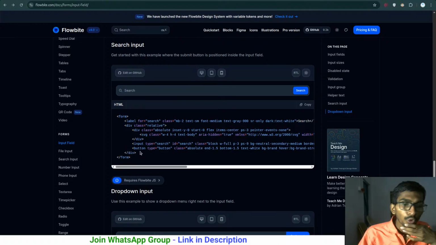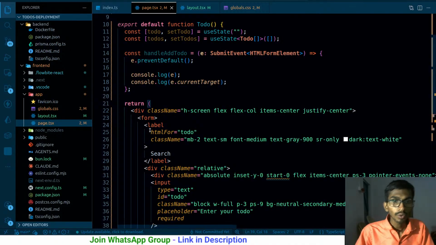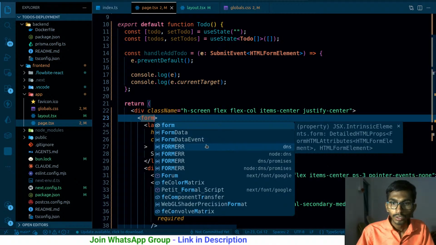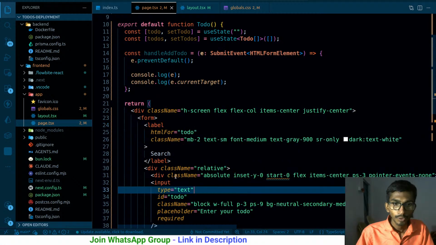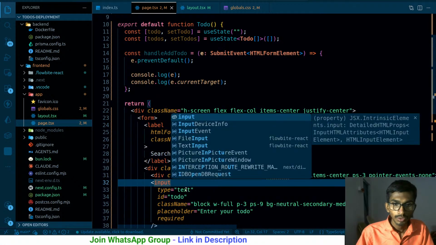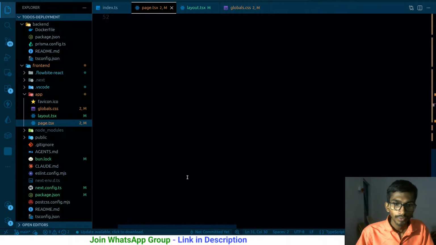I need to import. Importing means what? Let me see if I can import this form. This cannot be imported. Label from Flowbite. Okay. Forget about the input? I have this normal input and a few are from Flowbite itself.